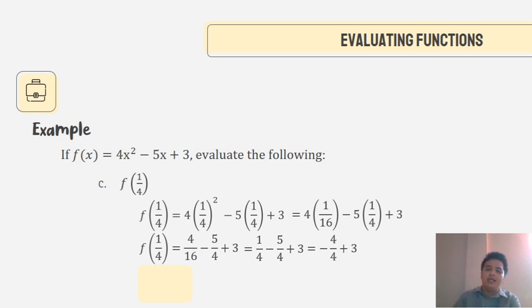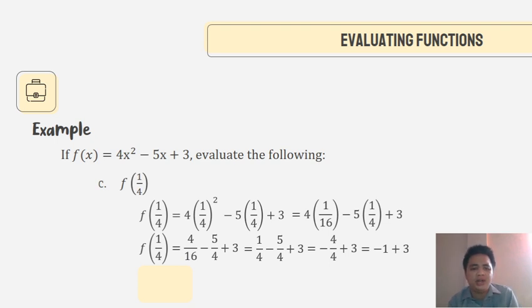Again ha, when we deal with common fractions, yung may same na denominator, ang gagawin, operate mo lang yung numerator and then copy the denominator. So kung napansin mo, 1 minus 5, negative 4. Tapos kinopy lang yung 4 na common doon sa dalawang fraction. Plus 3. Now observe, your negative 4 over 4 can further be simplified. What is 4 divided by 4? That's 1. Tama. So magiging negative 1 plus 3.